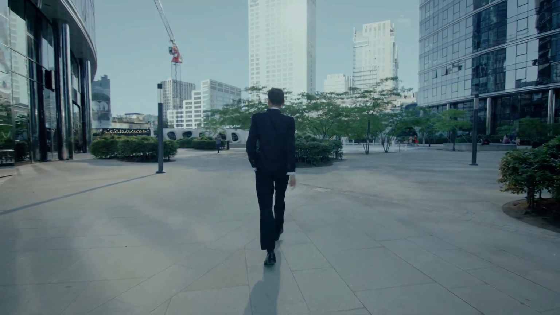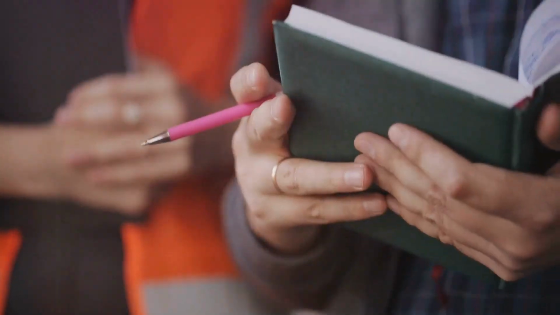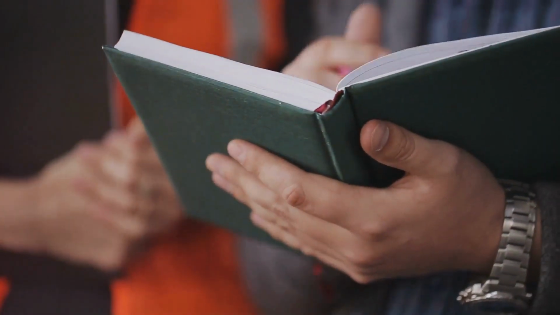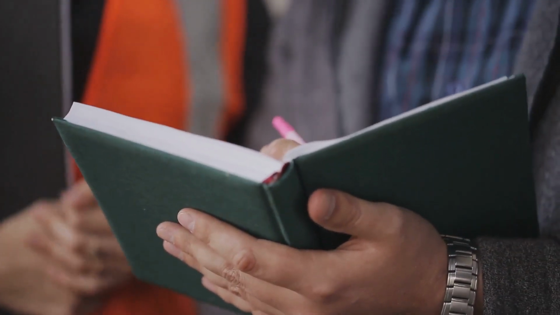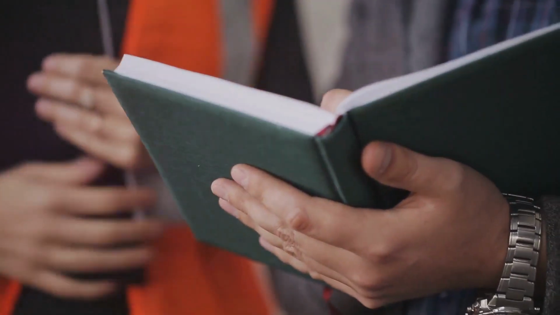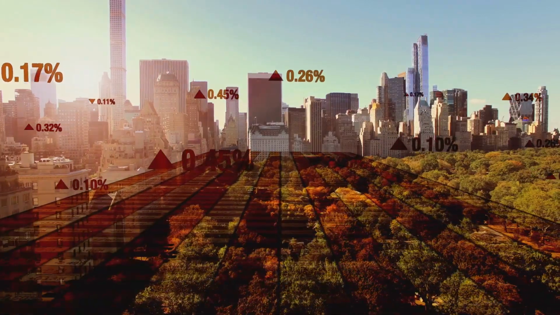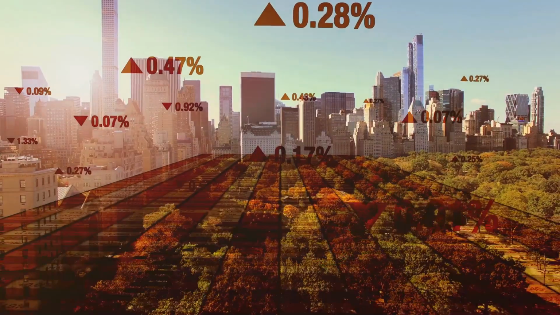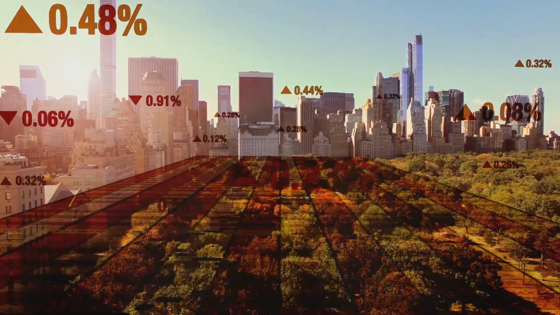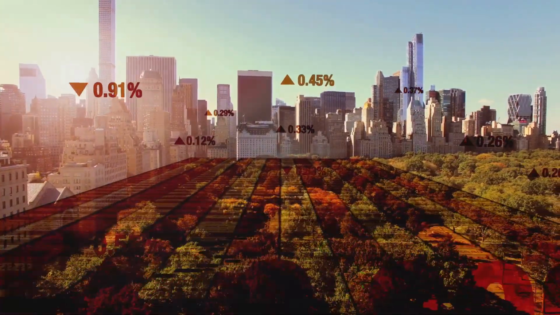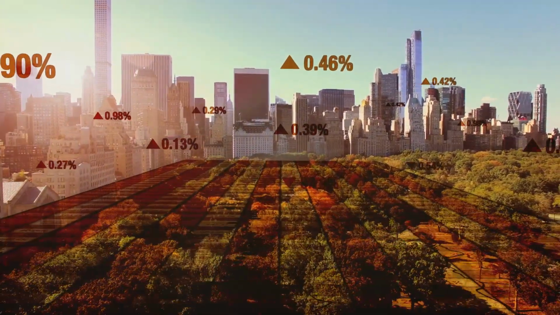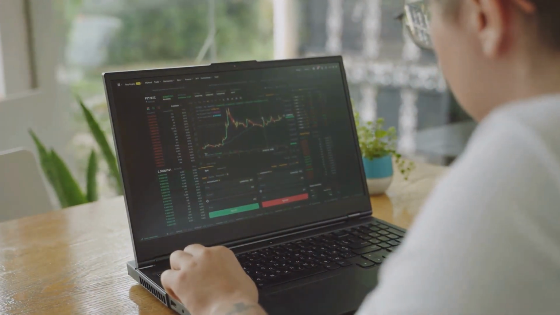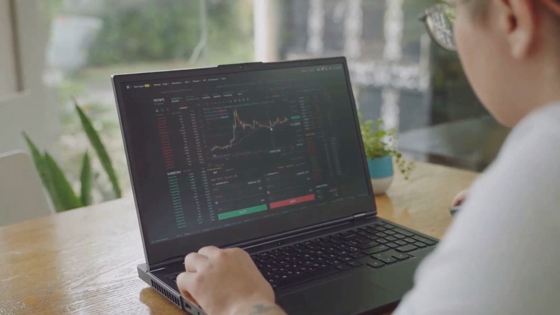As we conclude this introductory journey into the world of investing, it's essential to emphasize that investing is not a one-time event, but rather a continuous process of learning, adapting, and making informed decisions. The financial landscape is constantly evolving, influenced by a myriad of factors, including economic conditions, geopolitical events, and technological advancements. Successful investors remain vigilant, staying informed about market trends, economic indicators, and changes in the regulatory environment.